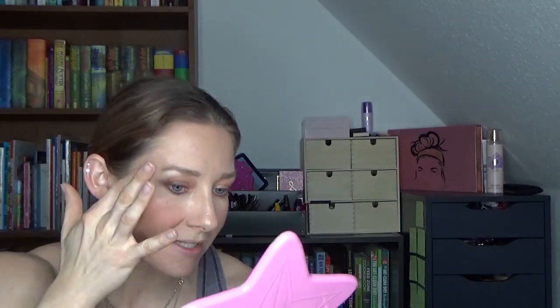For the highlight, I'm going to be using the Becca Prismatic Amethyst highlighter. Looks like this. It's a container. And for highlighter, I like to use my finger, just because that way I can really place it and give it some pizzazz. I always do a half moon around the side of my face, so that way when the light hits it, look at that shine, and then when you're looking straight on, you almost wouldn't even know.